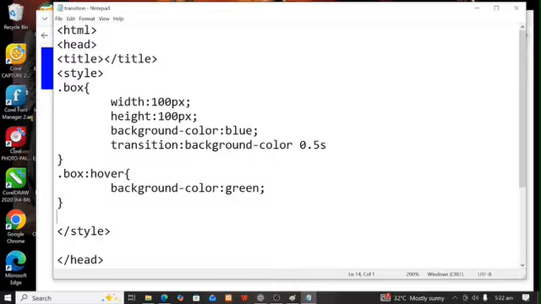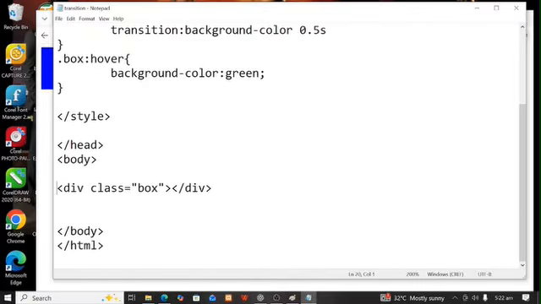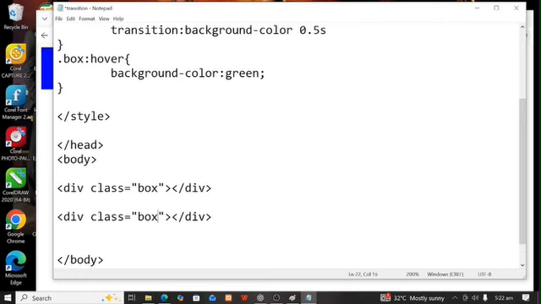So let me have this again. I'll go down to my HTML tag. This is it. I want to duplicate this. The difference is that I'm going to add one inside this class so that I can differentiate between this class and this one.